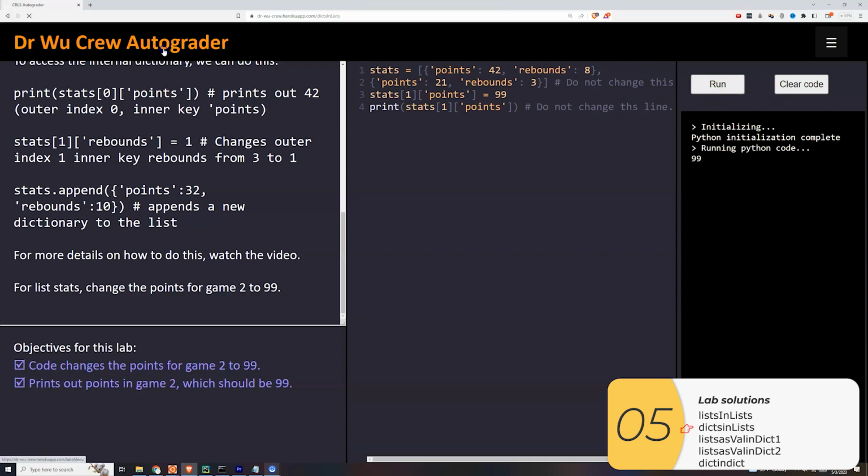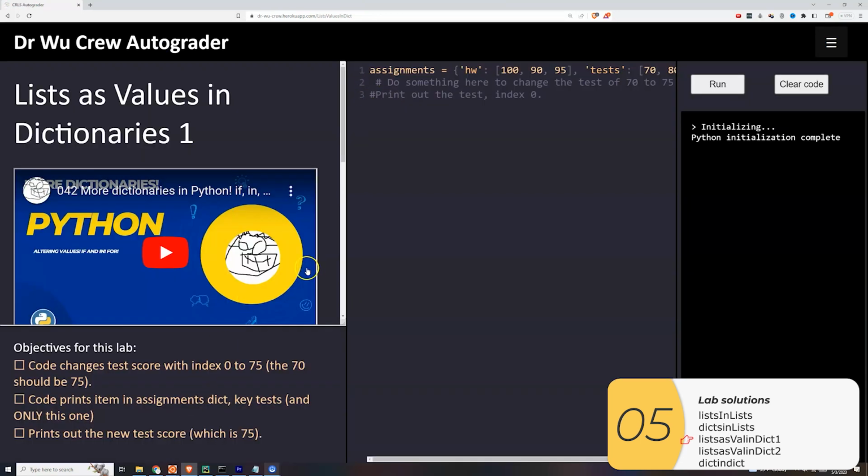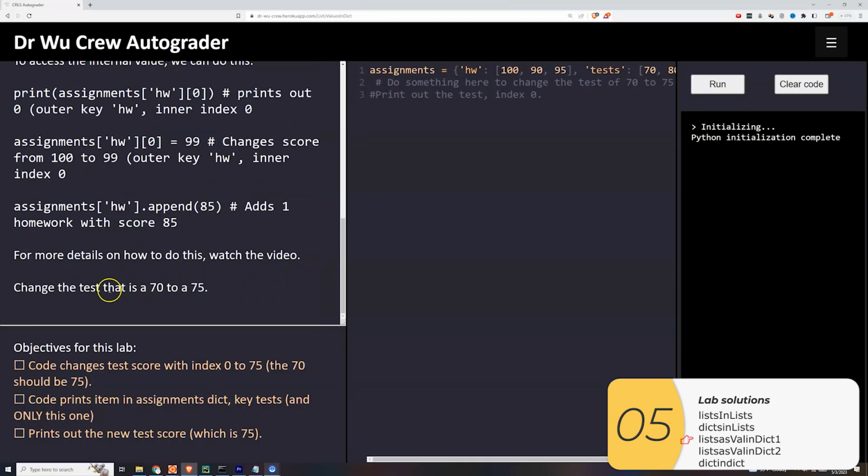Next one, lists as values in dictionaries. So I'm going to find the test that's a 70 and change that to a 75. So right here, this is the key tests. And the value is a list of 70, 80, 90.